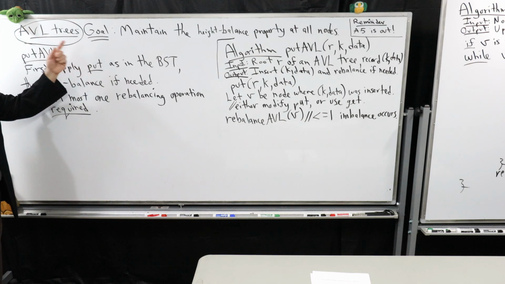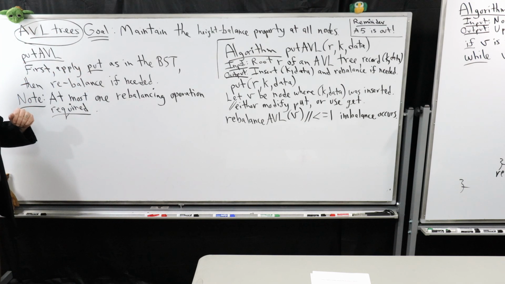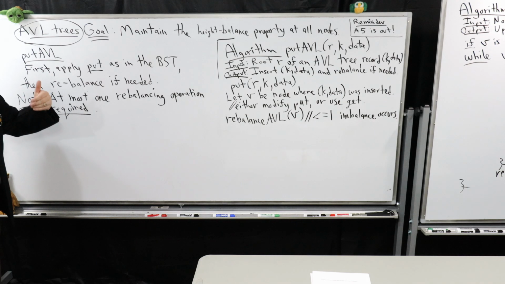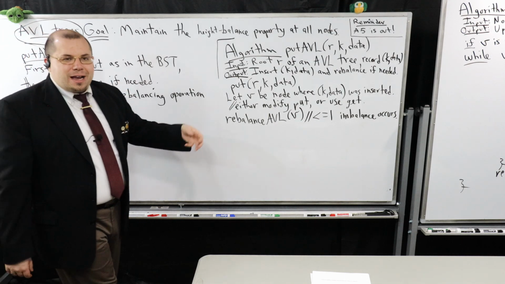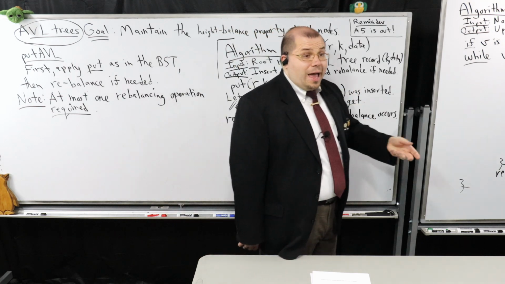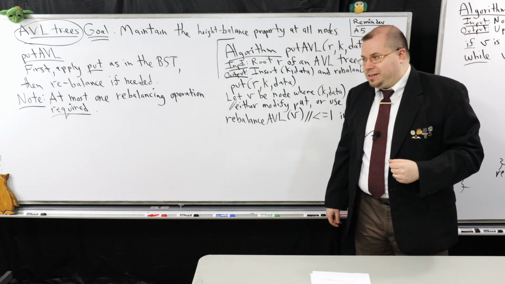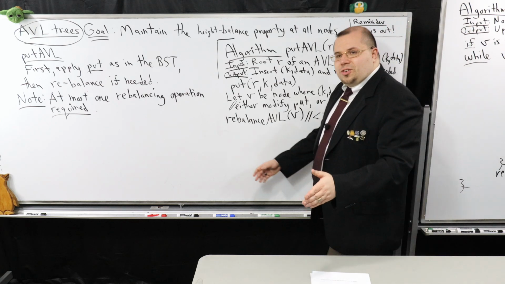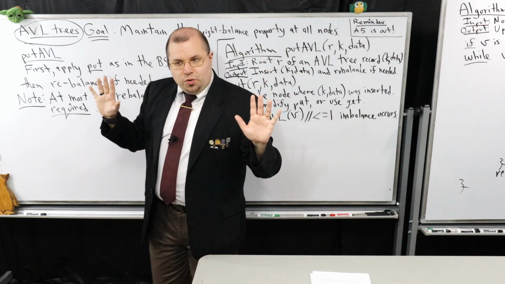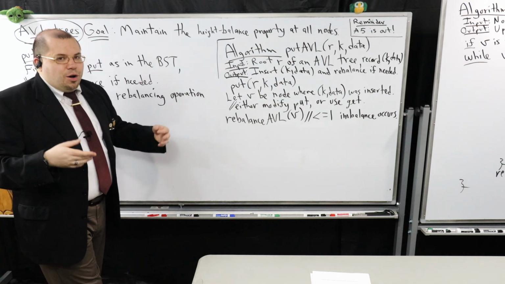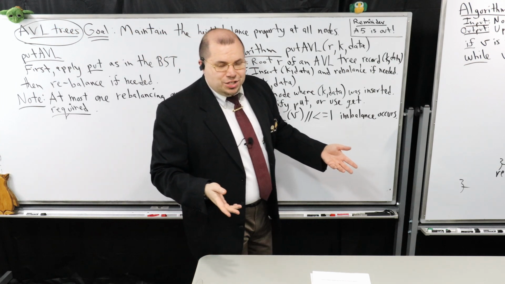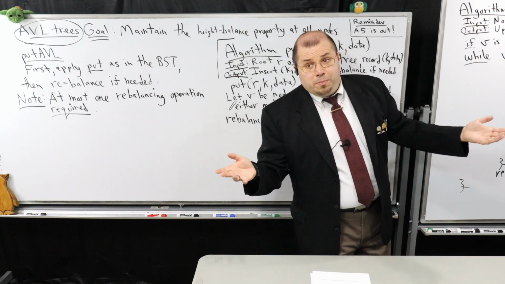Whenever we make a modification to the AVL tree, we want to make sure that if there's any imbalance, I have a mechanism to fix it. And last time we talked about that mechanism: the rotation. The rotation is our best friend. Today I'm going to talk about how we do insertions and removals, because that's the only time our data structure changes. Otherwise, it just behaves like any old binary search tree.